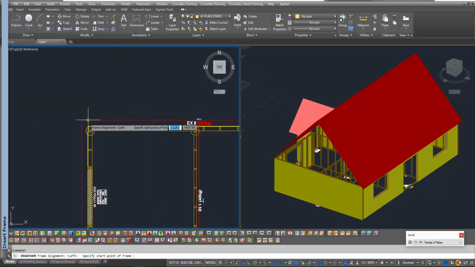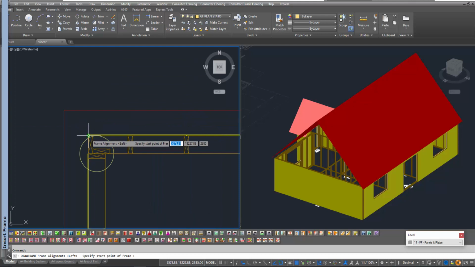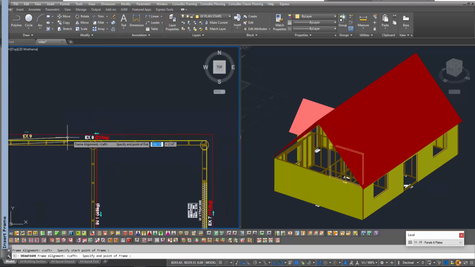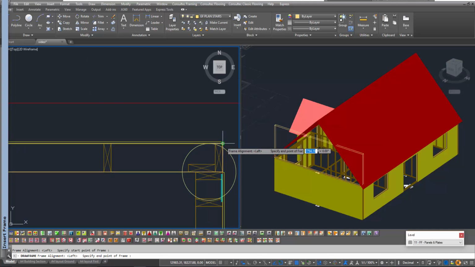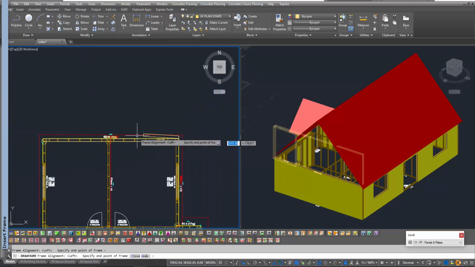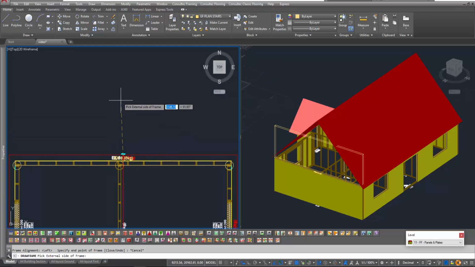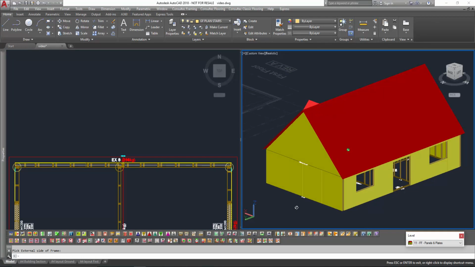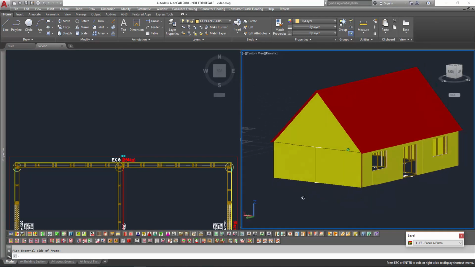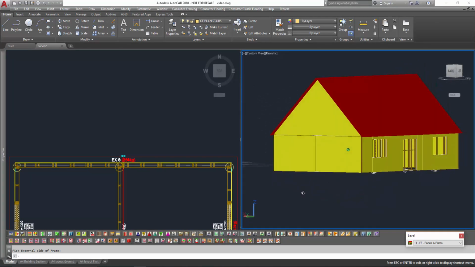I can then select the start and end points of the frame. Once I've done that, I will need to choose the external side of the frame. Now you can see that a gable panel has been inserted and it fits perfectly.